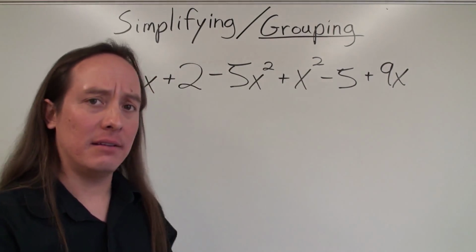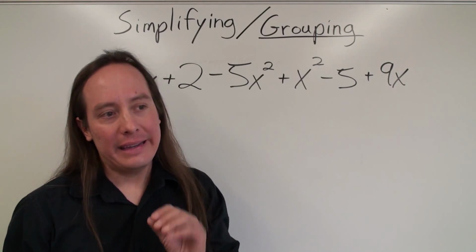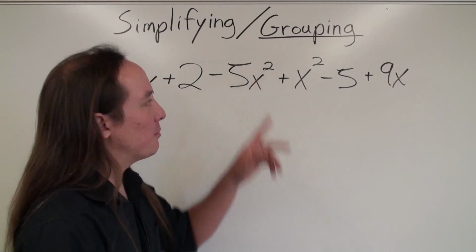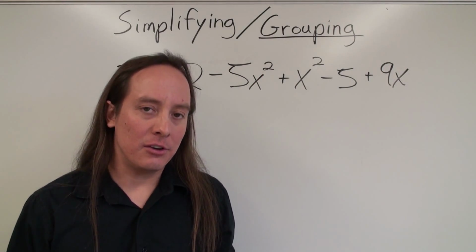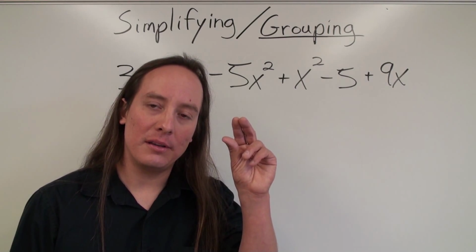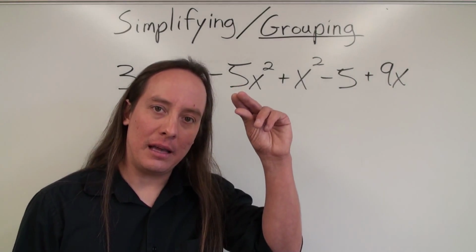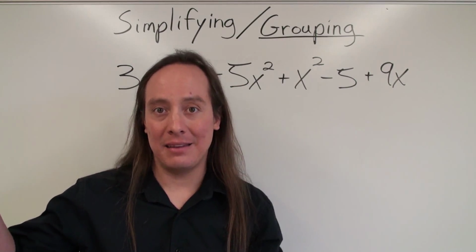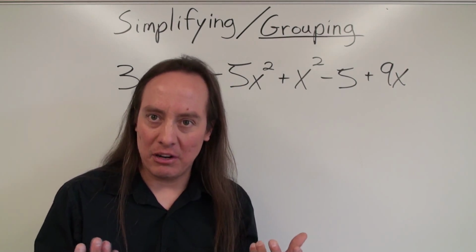But Raul, they have x's. Don't you just put all the x's together? Yeah, but no. If it has an exponent, I can only group together the terms that have the same letter, the same x, same variable, and the same exponent. If it doesn't have an exponent, I can't group it together with a term that has an exponent. So I need to keep them separate, just so you know.